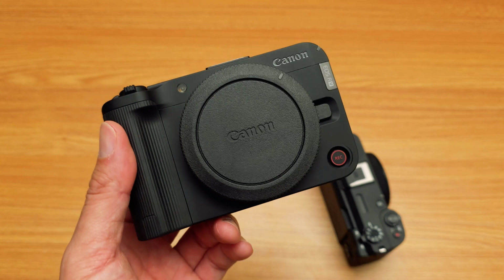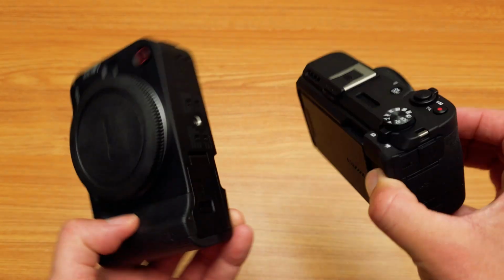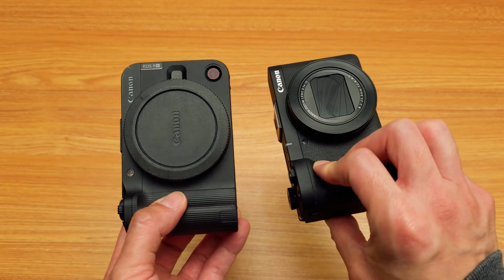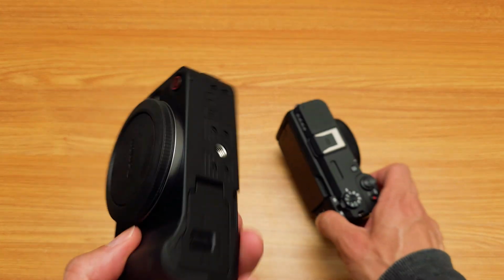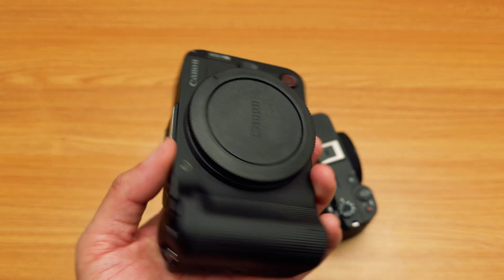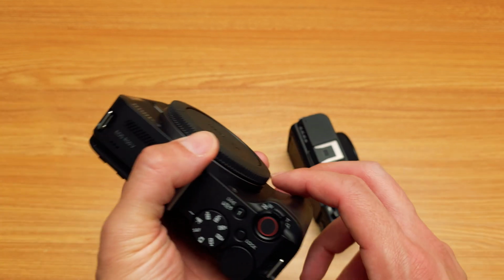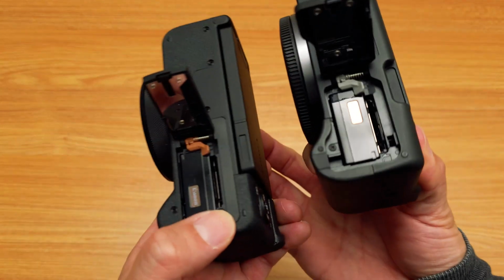I typically shoot sit-down interviews, and that's why I got this. I want to shoot my travel sit-down interviews when I'm really packing light. I want to do a multi-cam, dual-cam system when I'm doing interviews. And since these match really well, and they can go for a long period of time when you have it USB-C powered, I plan on doing sit-down interviews. My sit-down interviews go from about less than 2 hours, and then I take a break, and then I shoot another 2 hours. The battery on both of these cameras are exactly the same battery.